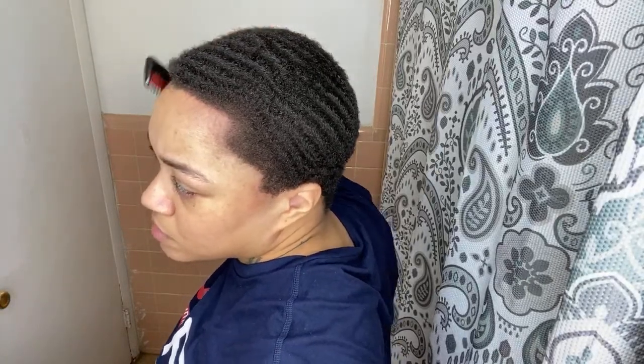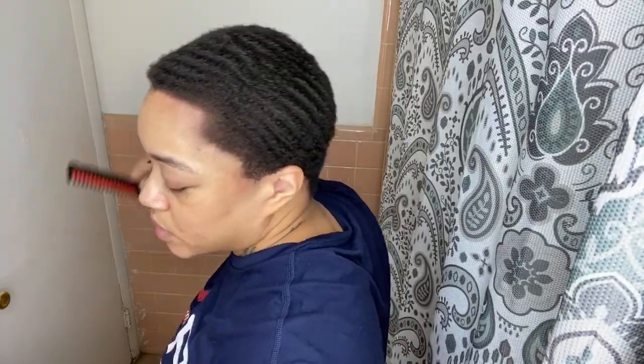Anytime you pick up a comb, whether it's to comb your oil through or whatever, make sure you torture your forks. Your hair got so thick and healthy looking. Yeah, it's probably been like 2 weeks since I've been back brushing and working on my hair health. I think it's going to take me at least another 2 weeks to really get to where I want to be, because I know my hair health is not where it was. It gets dry quick, and that's definitely not normal for me.